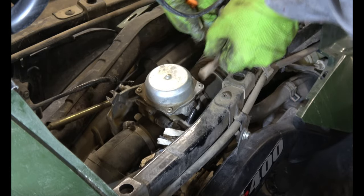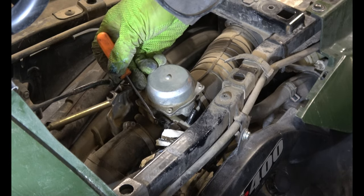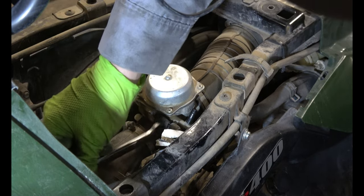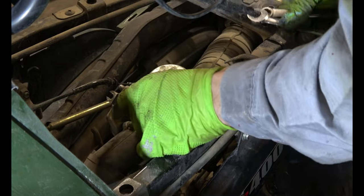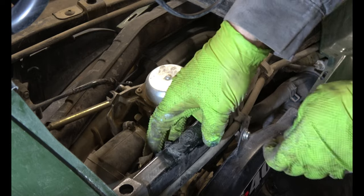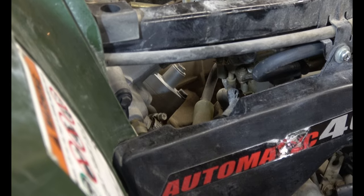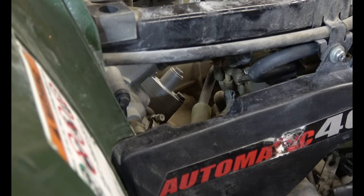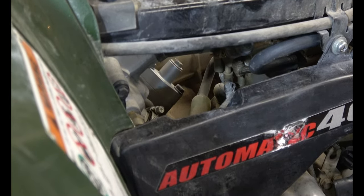That just comes right off. This is a plastic hex right here. 12. Loosen it up the rest of the way, and then it slides right out. There's two tubes attached to the bottom in a T, and it comes to a T right there. We need to get that off. I'm hoping it'll just slip right off.